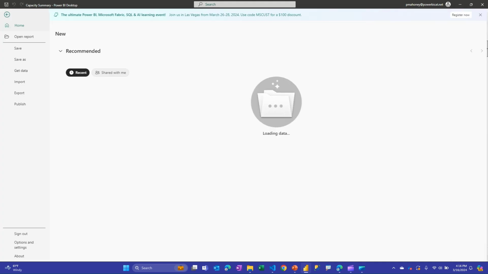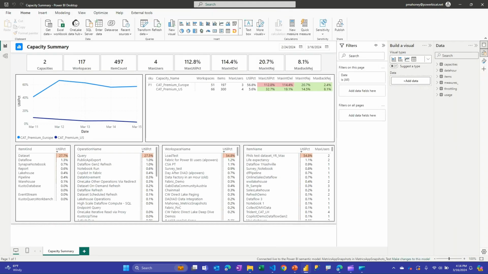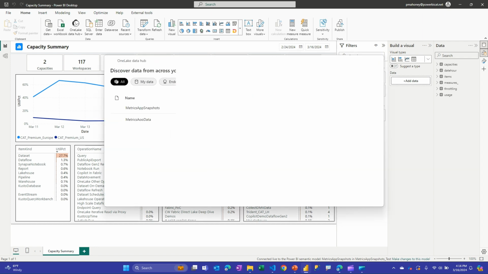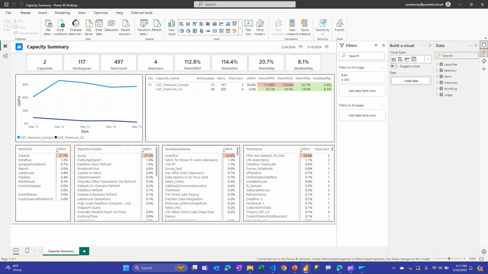I'm going to go ahead and do options and settings and go to data source settings. And so you want to basically do the same thing. This is the one we just created, this new workspace. I happen to call it the same thing, which is probably why it found something. So then I'm going to connect to that, and then the report should update to the new workspace and the new lakehouse and that new semantic model. We'll give it a sec.